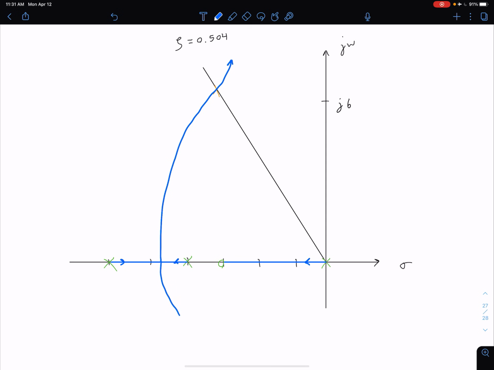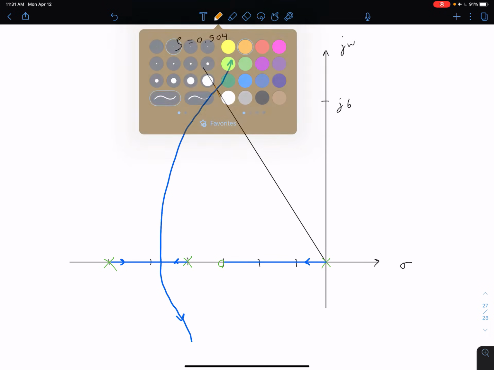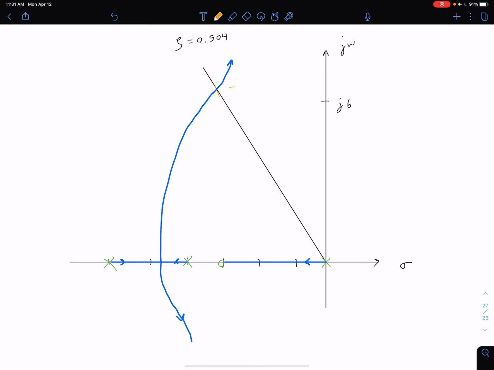And so again, I'm not necessarily doing a great job of drawing that accurately in terms of scale. You could find the theta sub A and the sigma sub A for the asymptote and draw that a little more accurately. Now, of course, this is our desired pole location that we designed for, so -3.613 plus j6.193.